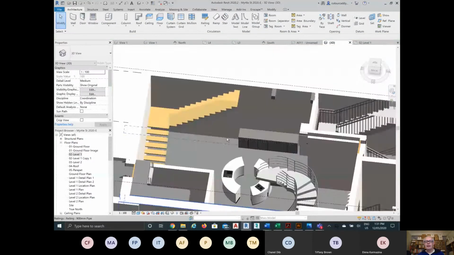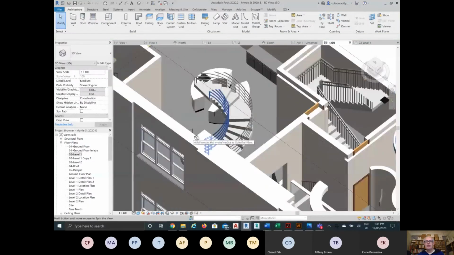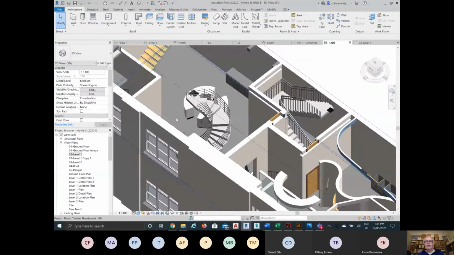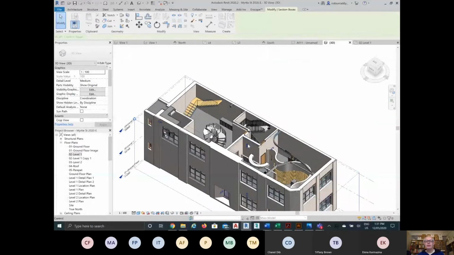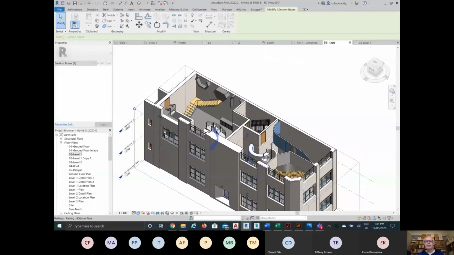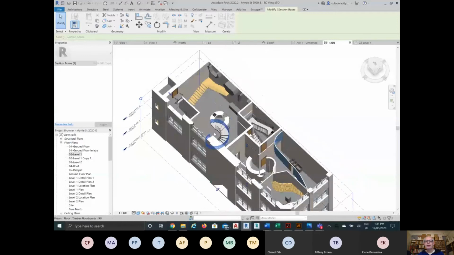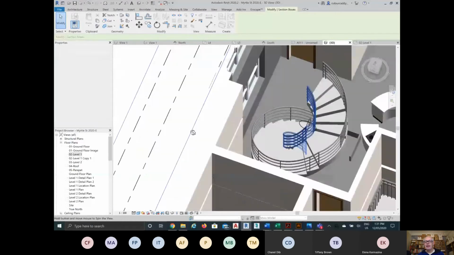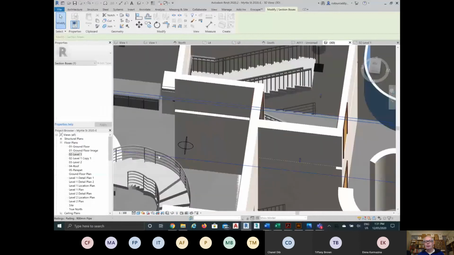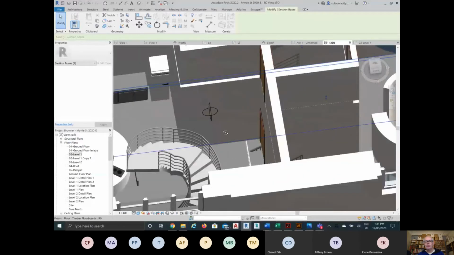Okay, so then you can see the whole stair. Maybe we'll just bring the section box up a little bit more so that you can see the whole railing as well. There we are. Again, you can see that railing will do a pretty good job following the stair.